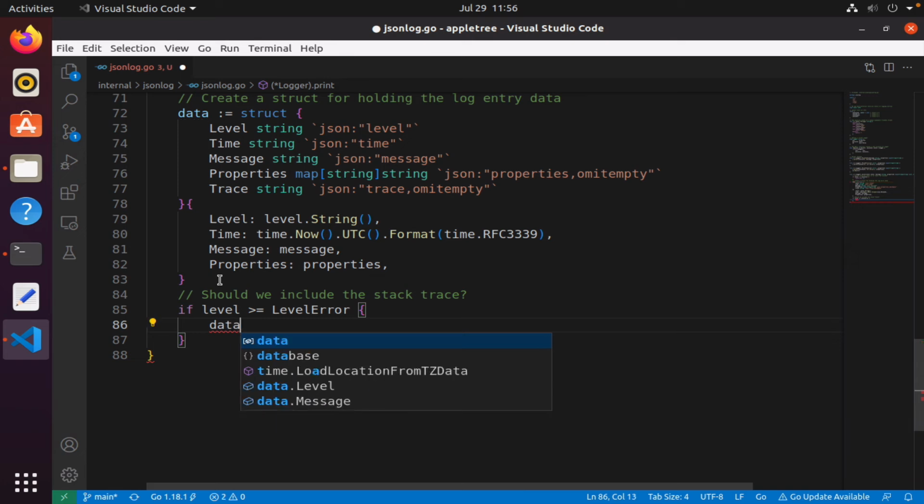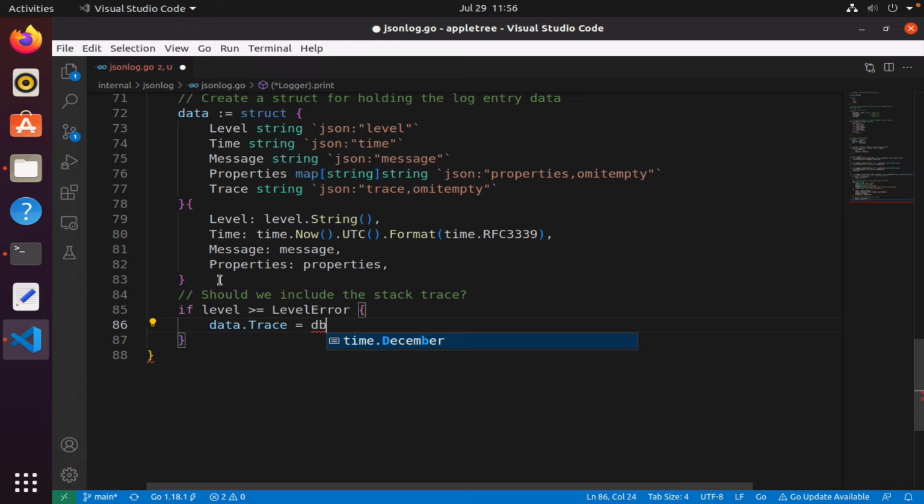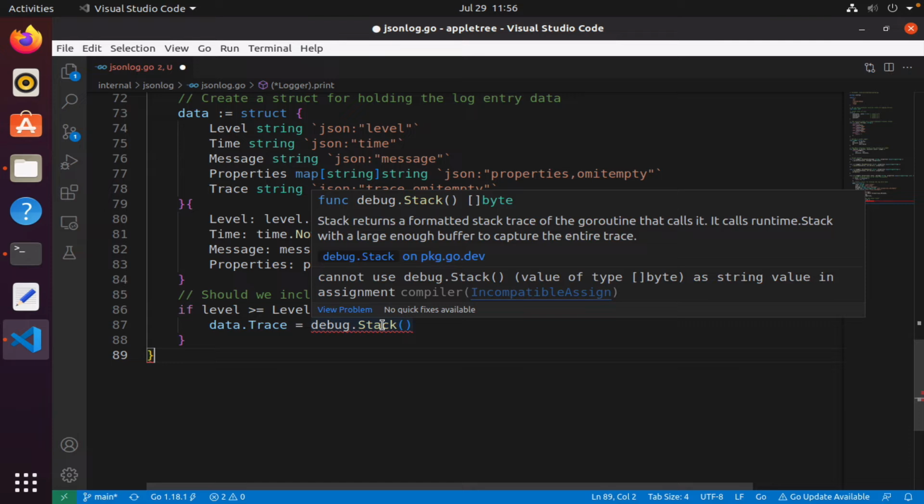We're just going to say data dot trace will be assigned debug dot stack. Okay, and this returns a byte slice.